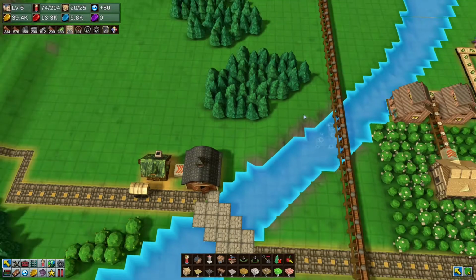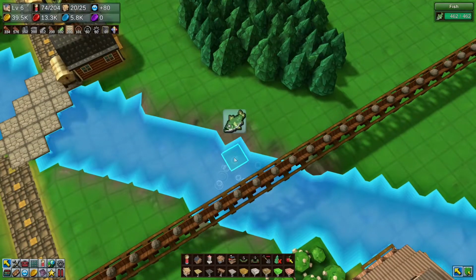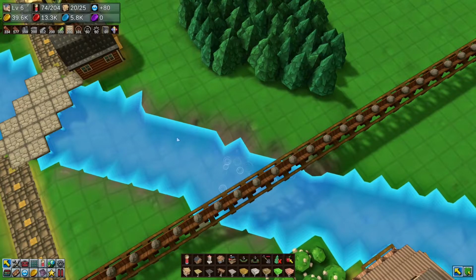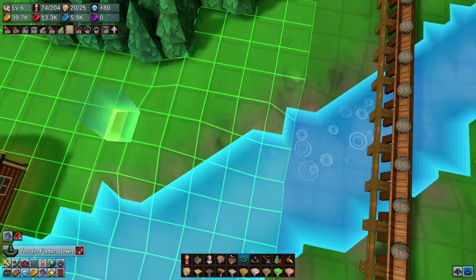So we need a fishery, and what a fishery does is basically you could tell a worker to come and grab this fish, and he will happily grab the fish and go off and do whatever. Or you can get a fishery to do it. Put a fishery in some water, and it will produce fish for you. So that's what I'm going to do.